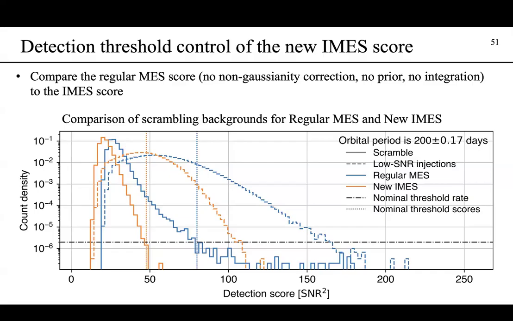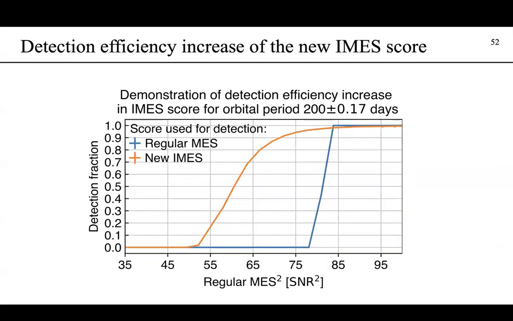And now we also lost signal to noise of injections. We got from here to here, and we're asking what is the fraction of injections which crossed the blue threshold for blue, or the orange threshold for orange. And it turns out that there is a parameter space in which it is enhanced. So there are more orange things which cross the orange threshold than blue things which cross the blue threshold.